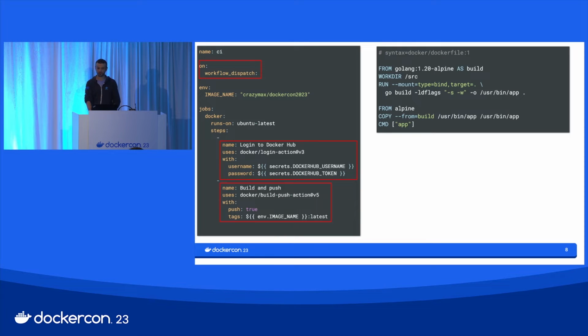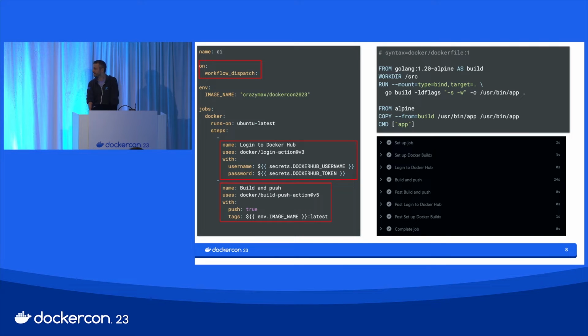So let's run this build. I would have liked to do a live demo of this to see it in action, actually, but it will be a screenshot for this presentation. As you can see there, it took approximately 24 seconds. That's not bad to build something, but we can do way better if we're leveraging cache.